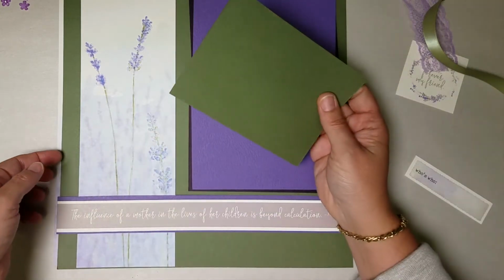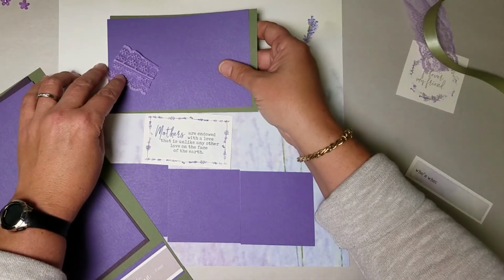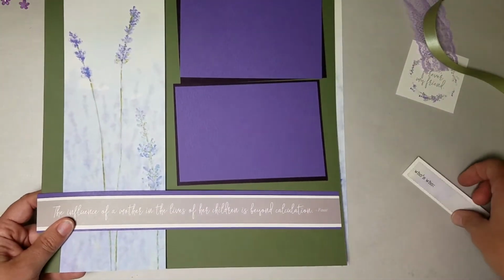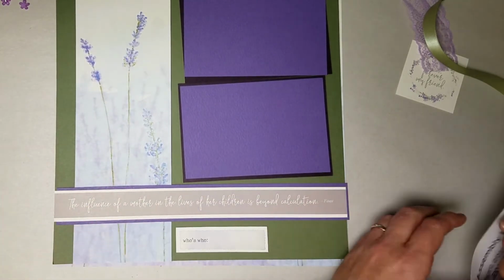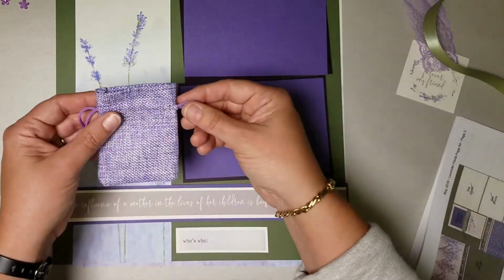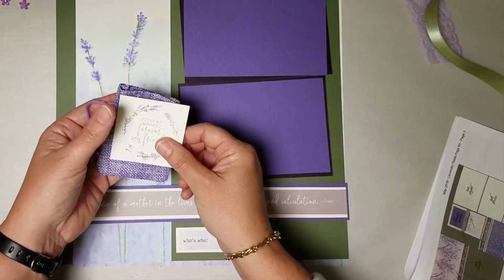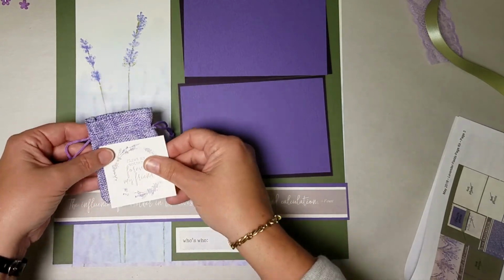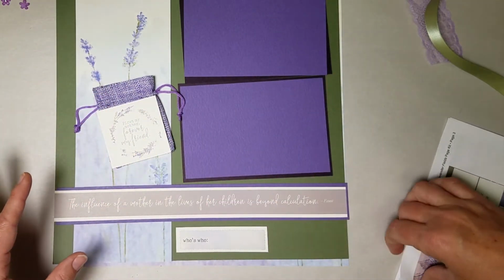Oh, here we go. This is why we don't glue anything down either. This green mat slides behind the purple on that layout. My apologies. And down here we have the Who's Who. And then we'll finish this one with another little drawstring bag and a quote. Again, I do like it if it's in a circle, but that's not imperative. It's just kind of a neat way to finish it off.